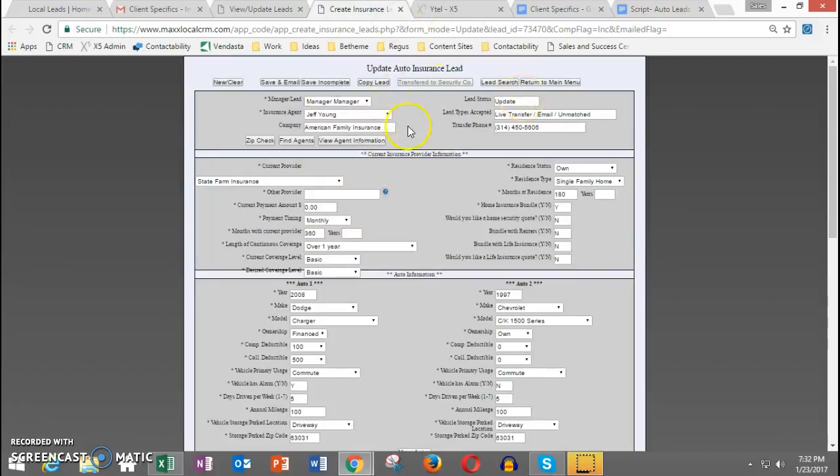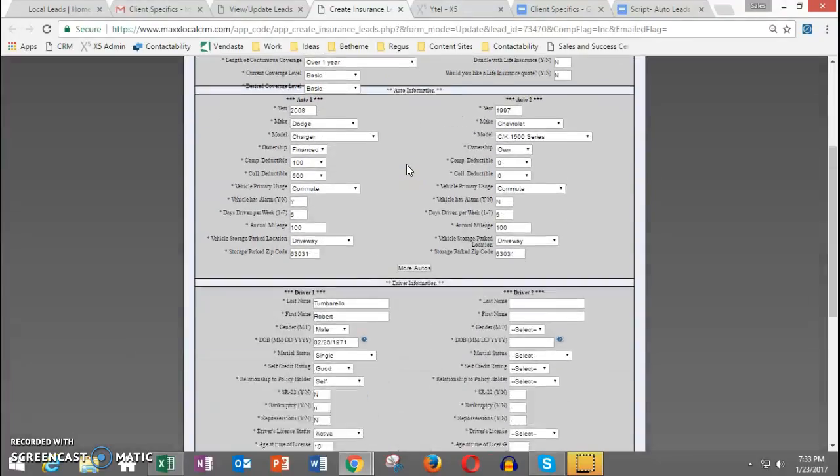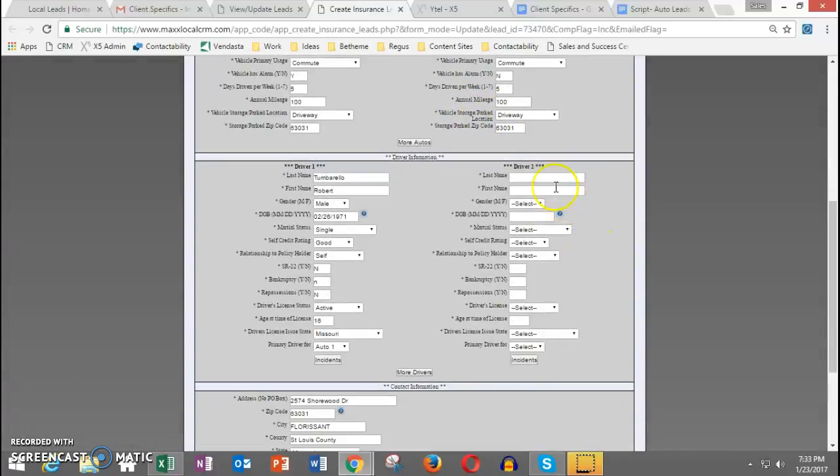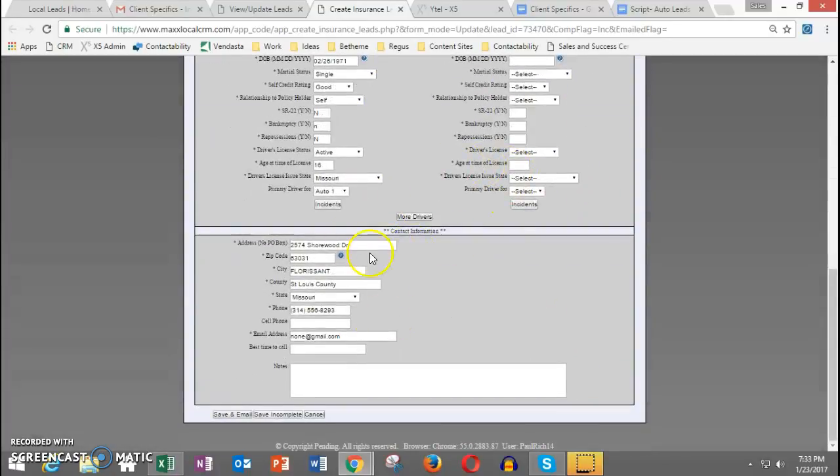Okay, so as you can see, it just showed that I wasn't clocked in. So you have to be clocked in order to do anything with the lead. So if you're going to attempt to send that lead anywhere, you're going to have to be clocked in. So you would go ahead and click on update, and now what it's going to do is that lead is open to be able to be edited. So if you needed to grab maybe another driver here, or you needed to update their info before you click save an email, that's what you would do.